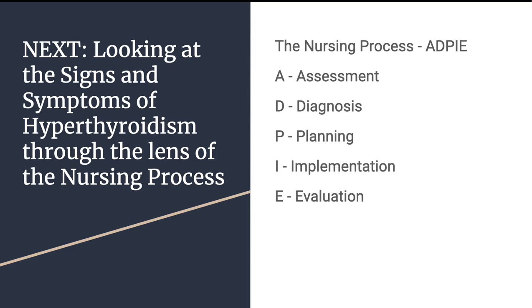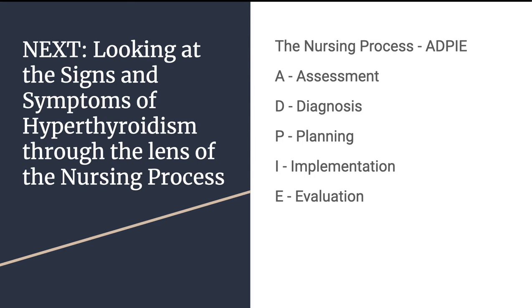Okay, so it's simple enough to look in a book and get the signs and symptoms for hyperthyroidism, but to apply it to the nursing process is really what we're here to do, right? And though a lot of what I've discussed so far and what I will be discussing is more or less relevant for all ages, I will be discussing directly how we can expect this for older adults as well.